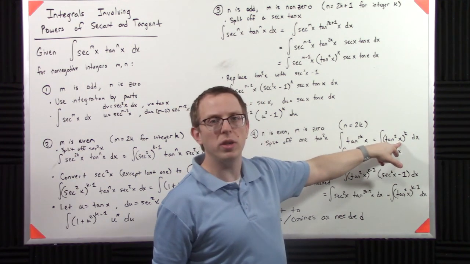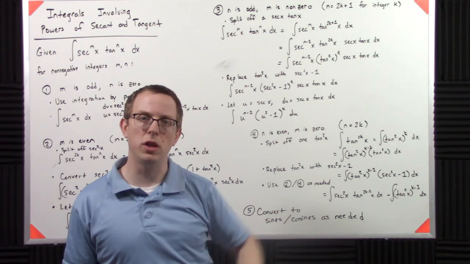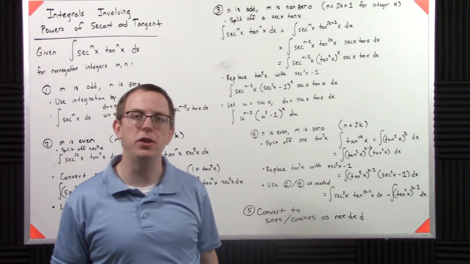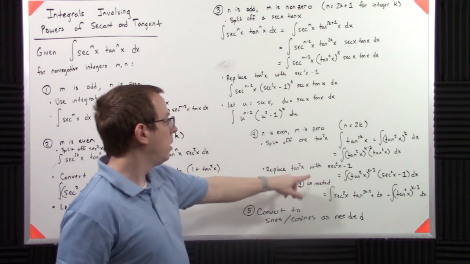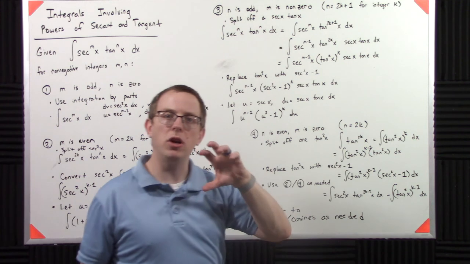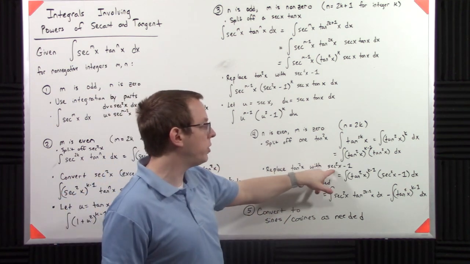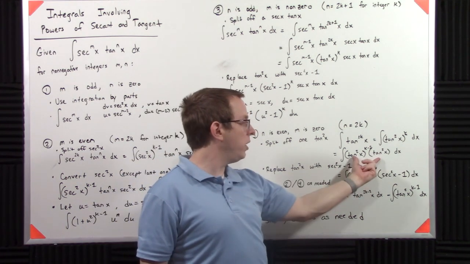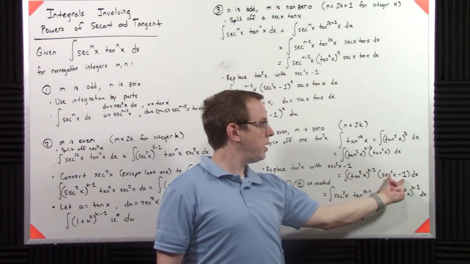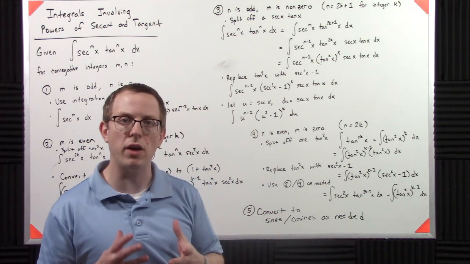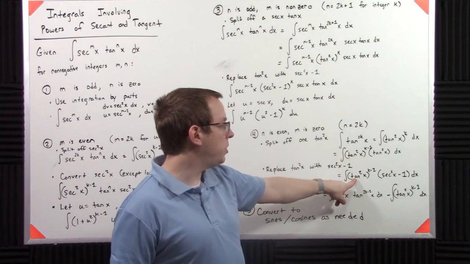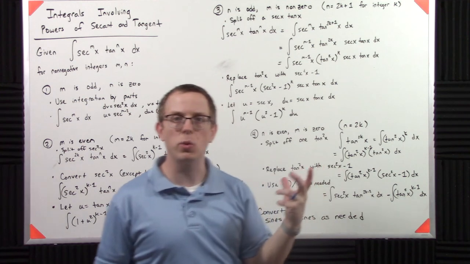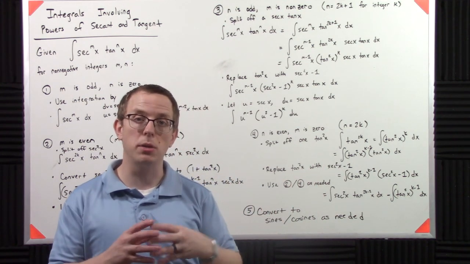Then I'm going to split off one tangent squared. I'm just going to take one of those tangent squareds and throw it out to the side. So now this is to the k minus 1, and I have an additional tangent squared x dx on the side. This tangent squared x, now I'm going to convert into a secant squared x. I can use that Pythagorean identity to get secant squared x minus 1. This is kind of ideal, because if u is tangent, then du would be that secant squared x. But the problem is I have secant squared x minus 1.